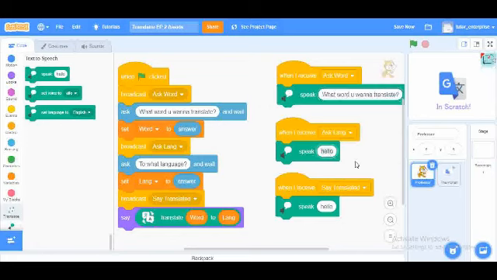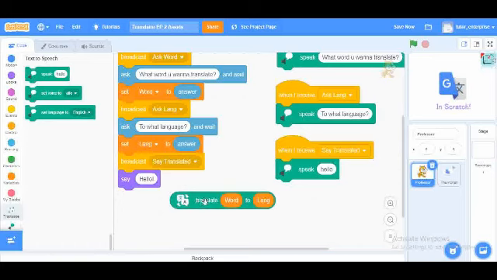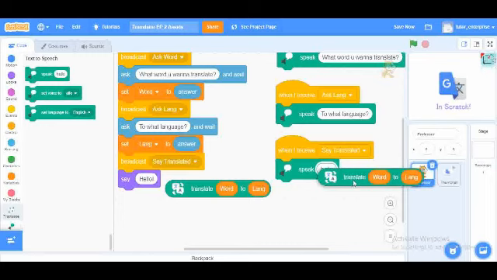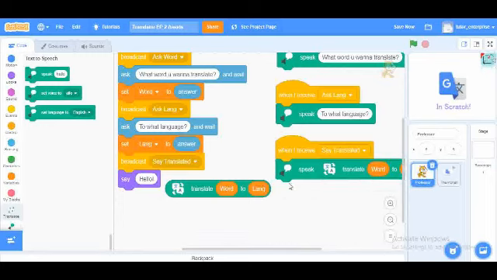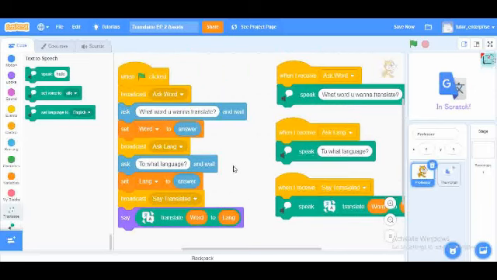Now the second one would be to what language. The third one, we will just have to take out this block, duplicate this, attach one in this area and attach and return this block to here. So that's it. It's that simple.